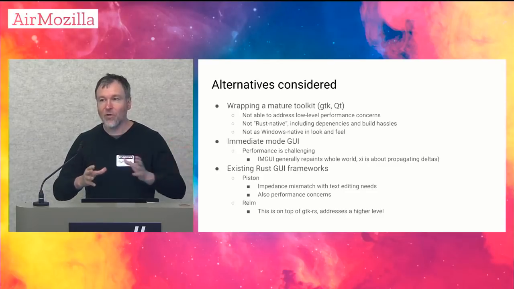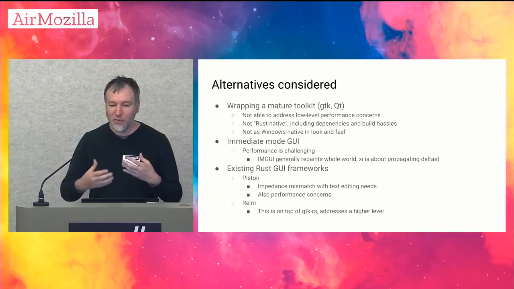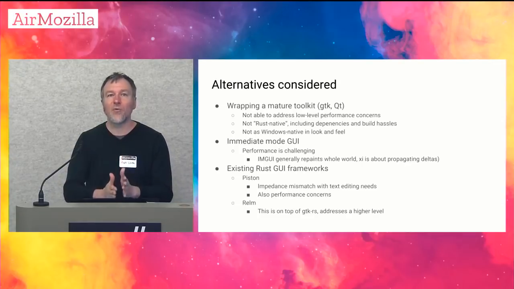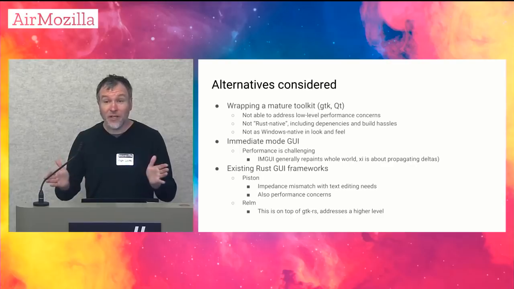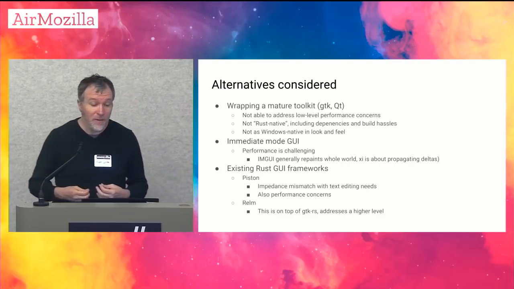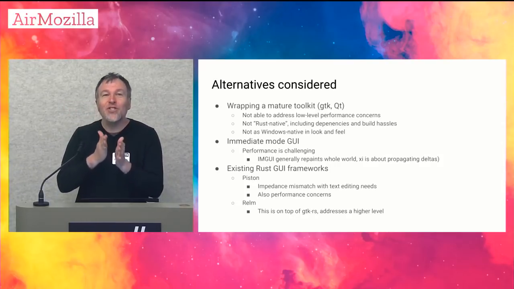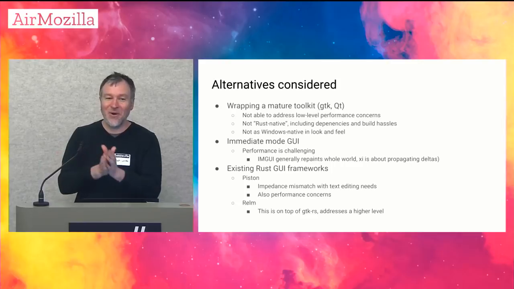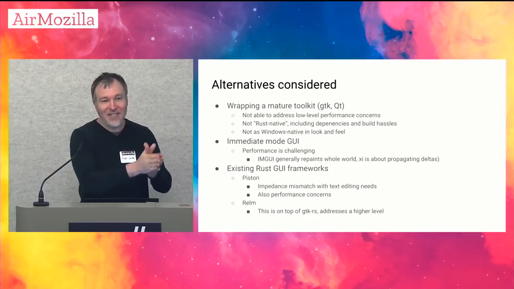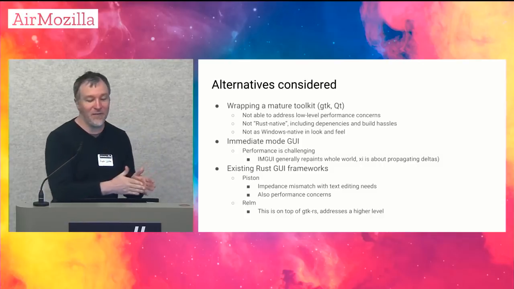You're in a different world where you've got objects that you're manipulating, and there's an interface that you're aware of. And then they also don't really necessarily look like Windows native. I mean, Qt actually is pretty good. And you can make GTK look good, but now there's two layers of impedance mismatch. I'm programming to something that's not Rust native, and then it's displaying to the end user as something that's not fully Windows native.